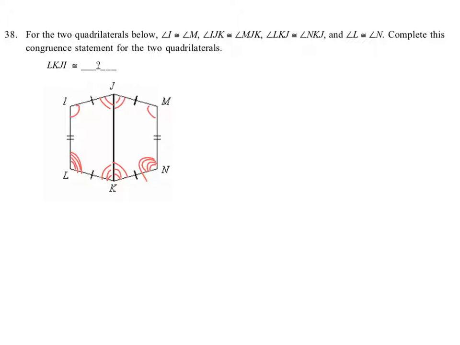Okay. So now that we know that, then we need to complete the congruence statement. Now, that's really helpful because we're just matching the vertices up, and so we can say what corresponds with what. Well, notice that for quadrilaterals and things of larger size, there's not a symbol like there is for triangle, so that's okay. But what we're going to do here is we're going to say, okay, what corresponds with each one? What corresponds with L? Well, L and N correspond, so we will say N. And then the next letter they list is K, so what corresponds with K? Well, as it turns out, K corresponds with itself.